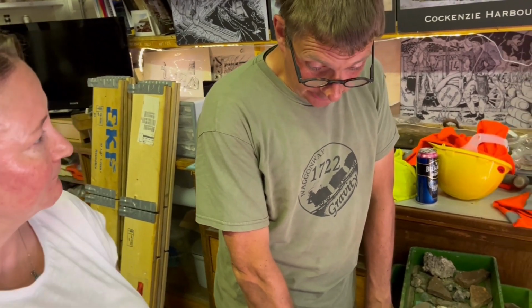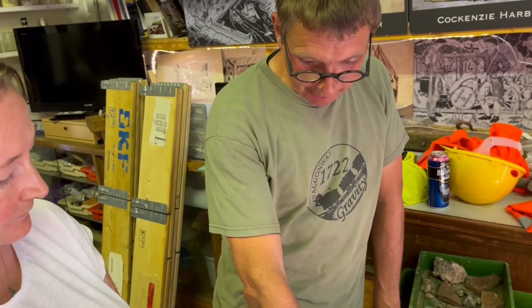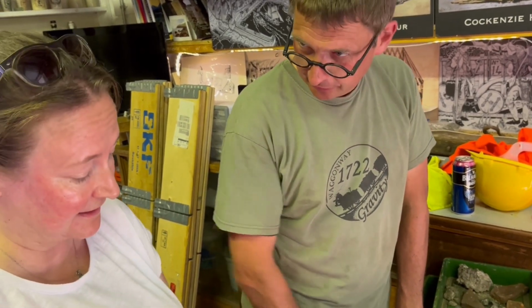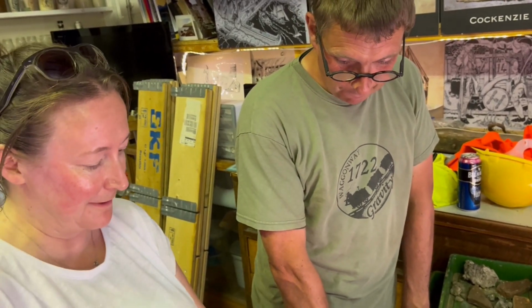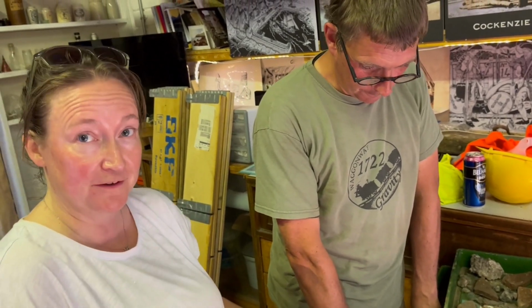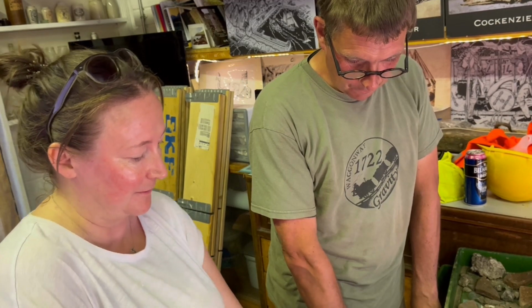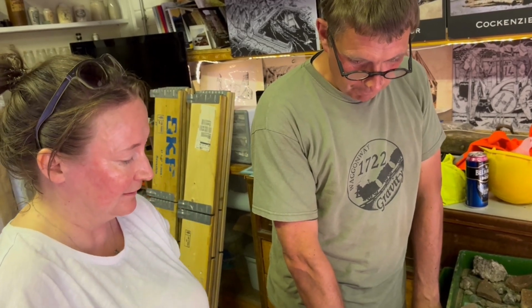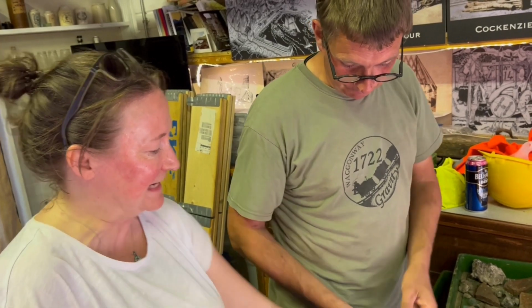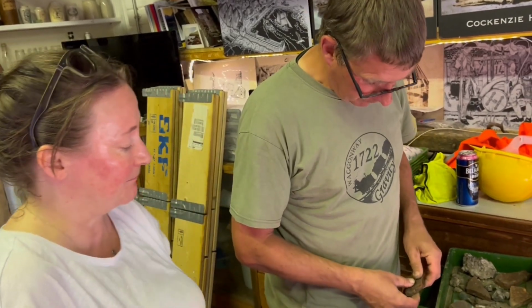Right. So do you think I agree with the plan should be to keep going and to bottom out what's going on with this? Yeah. So we've talked on the way back from the trench about going underneath where the tile is and seeing if we can actually find a floor surface or find out what actually is going on underneath this tile, if it is rubble. But it's interesting that it is underneath, as far as we can tell, the glass waste.